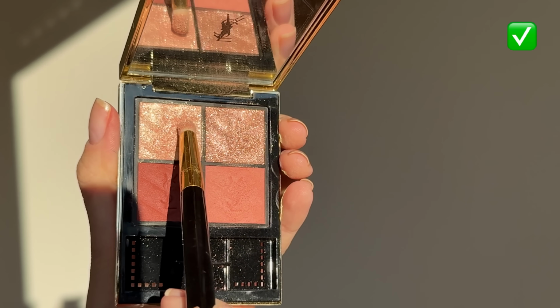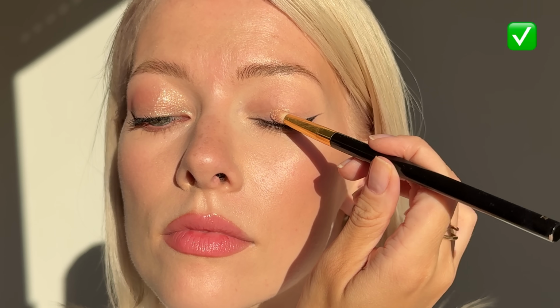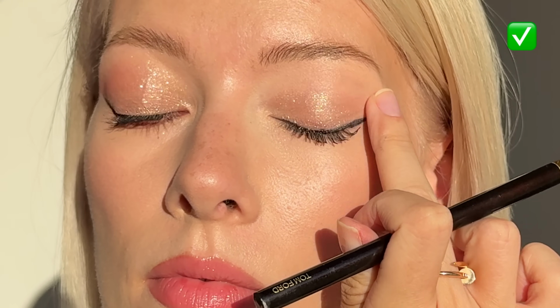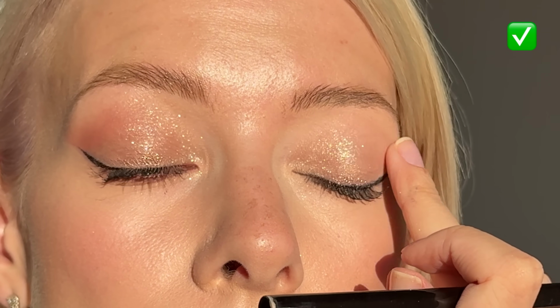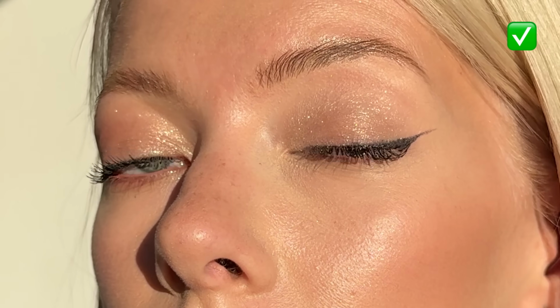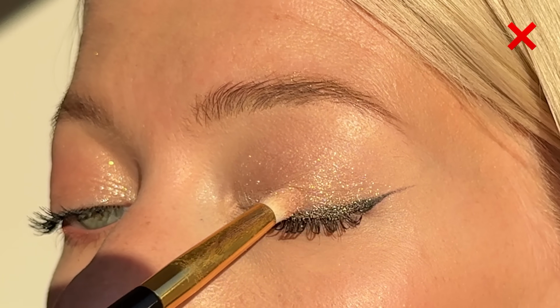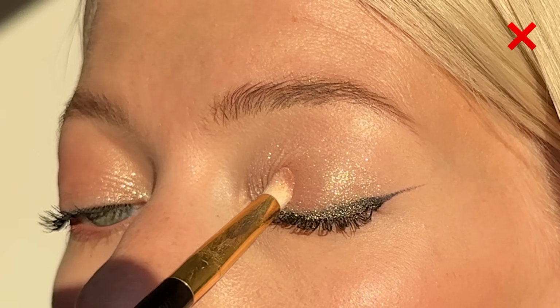To lock everything in, dry out the lids using either matte eyeshadows, a touch of powder, or shimmer, whatever suits your style. Personally, I like to swipe some shimmer over the lids and tap it at the end, just to make sure everything sticks in place. Just don't apply shadow directly over the eyeliner. It can dull the black and make it look a little off, almost gray.